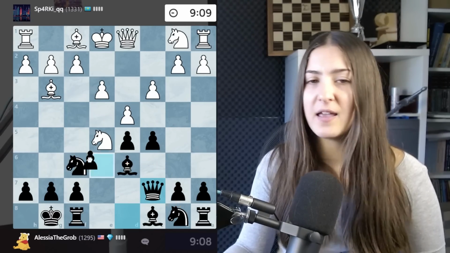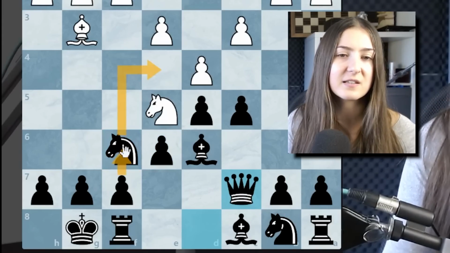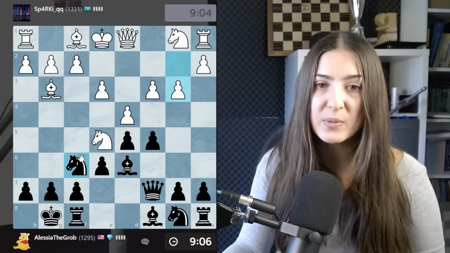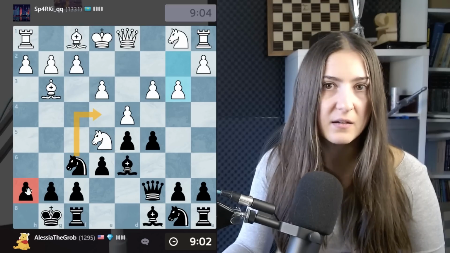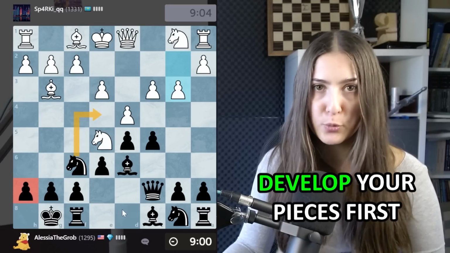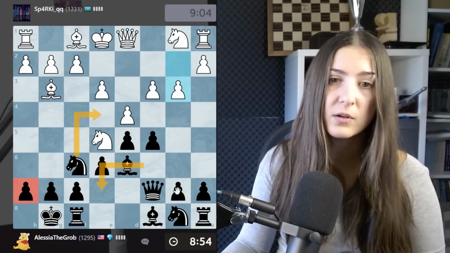You might say, okay, why did we have to do all this and then just go knight e4 and f6? Because you might be in danger. If you do it immediately, your king might be naked. So you need to first develop all your pieces, bring the knight towards the protection of the king, and then you can go for it.